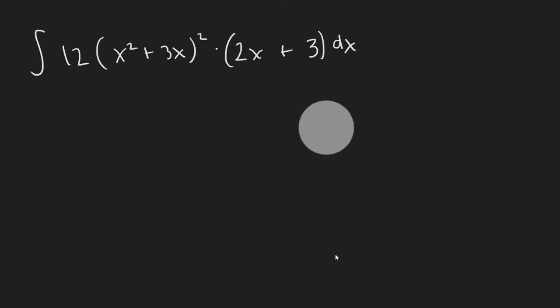So our goal when finding the reverse chain rule is to use u-sub and to identify what that u might be. First, let's just write a u on the right. And let's find what u might be. Now again, we're dealing with the reverse power rule. So we're looking for anything in the ax to the n power, or au to the n power I should say.